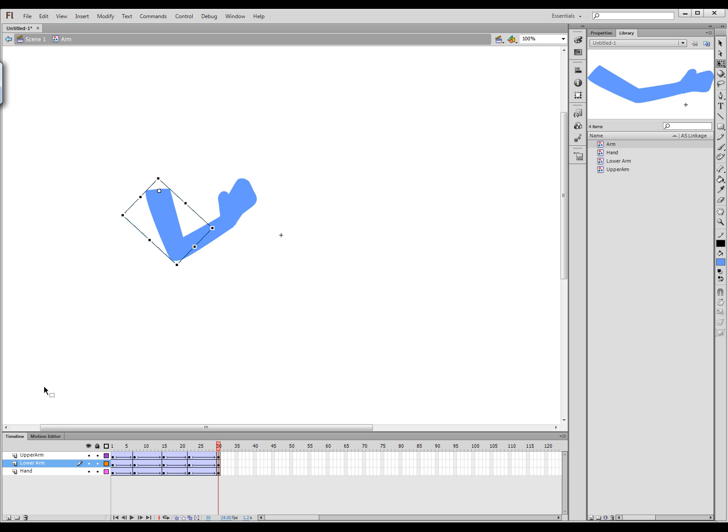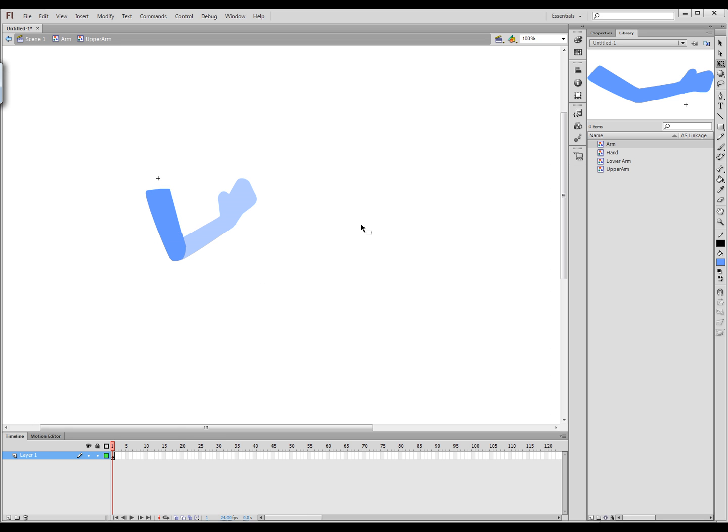Okay, and so that is really all there is to character animation. Well, no, that's not true. That's all there is to setting up a character inside of Flash to be able to animate it. Now, one more thing that I would say that is interesting about this is that all this is a symbol, right? And so let's say that within the process of doing this arm curl, I wanted to have this symbol look like it's growing a muscle or something, right? I could go in here and grab this, sort of adjust that out, like the muscle's getting bigger, right?